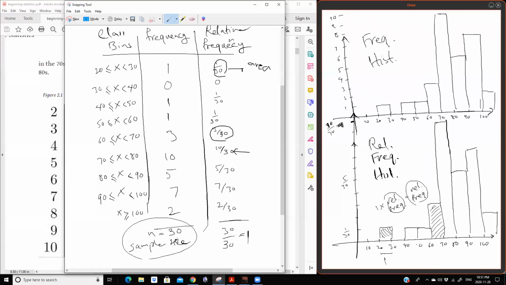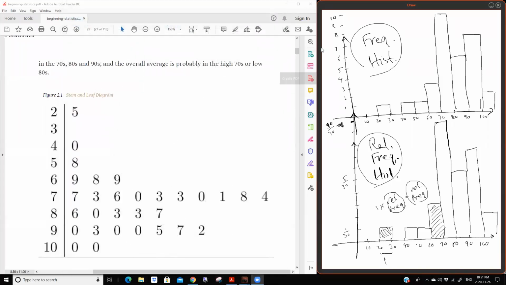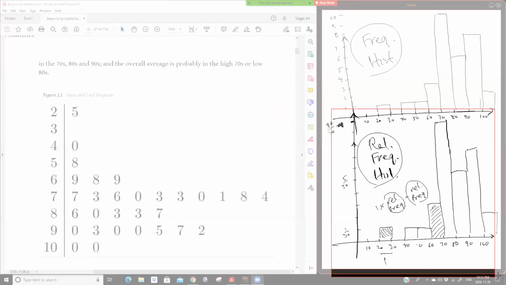So I just wanted to mention this because I'm going to use it later, that there is this relationship between the area of the bars in a relative frequency table. That's not the case with the frequency table, but that is the case with the relative frequency table. There is a relationship between the relative frequency and the area of the bars. So how do we use that later on? This is the way you use it later on. So I'm going to get rid of this and just keep the relative frequency.